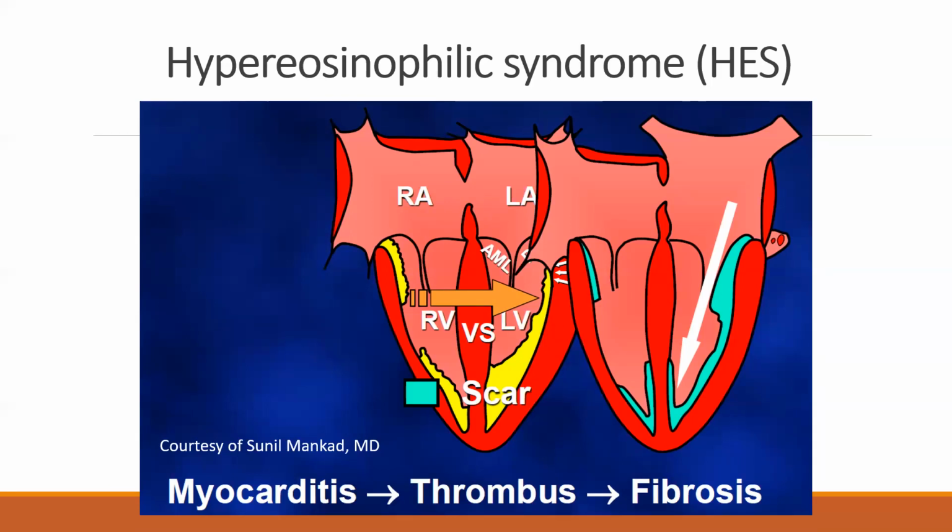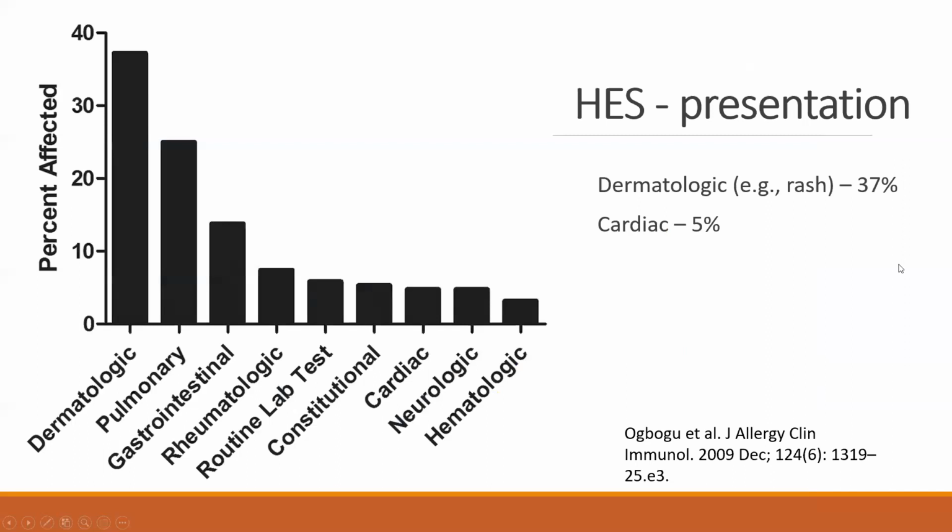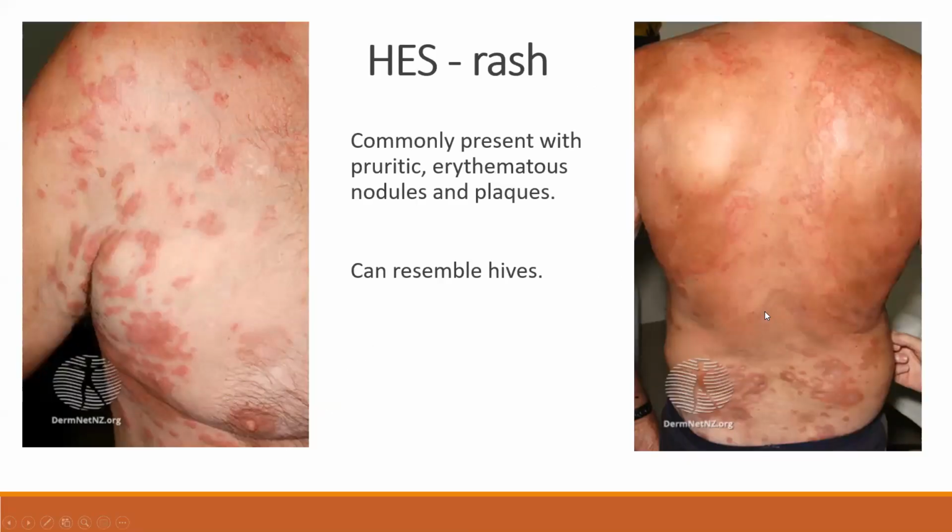When that happens, it's a very bad thing for the patient, but it's very important to keep this in mind, because if this is caught earlier in the disease, you can prevent cardiac dysfunction. Interestingly, at initial presentation, cardiac involvement is actually pretty low. As patients move forward with the disease, especially if they're untreated, cardiac dysfunction becomes more common. But usually the most common presentation is the rash, as in our patient who had an itchy rash. This rash usually presents as itchy erythematous nodules and plaques, and can resemble hives.